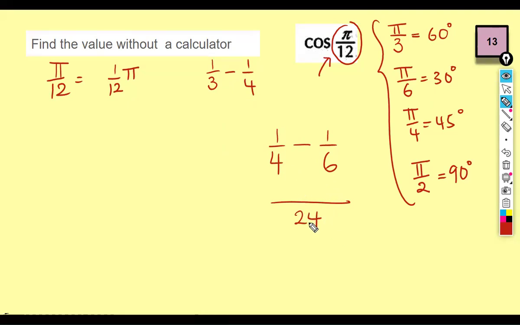4 into 24 is 6. 6 by 1 is 6. 6 into 24 is 4. 4 by 1 is 4. Yeah, so this one also gives us 1/12. All right, fine. That would work also. So there are two combinations we can use. I am going to use the 1/3 and a quarter. I think that's the safest one to use. So let's try that one.